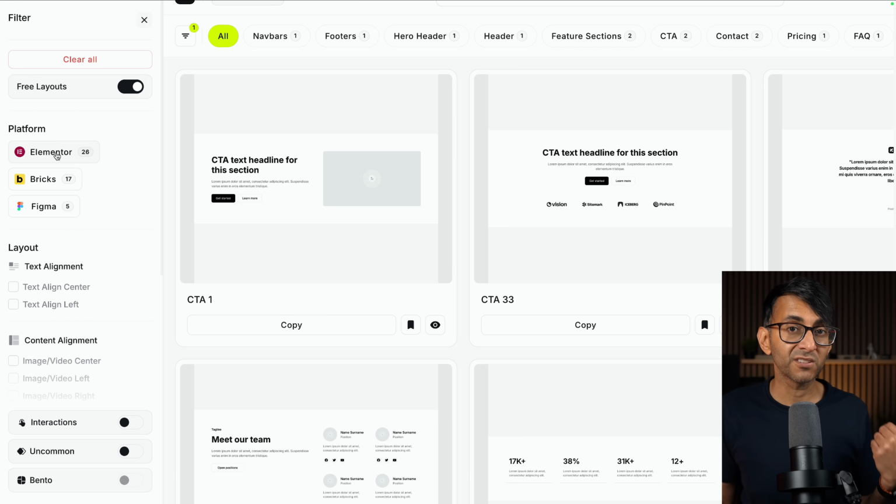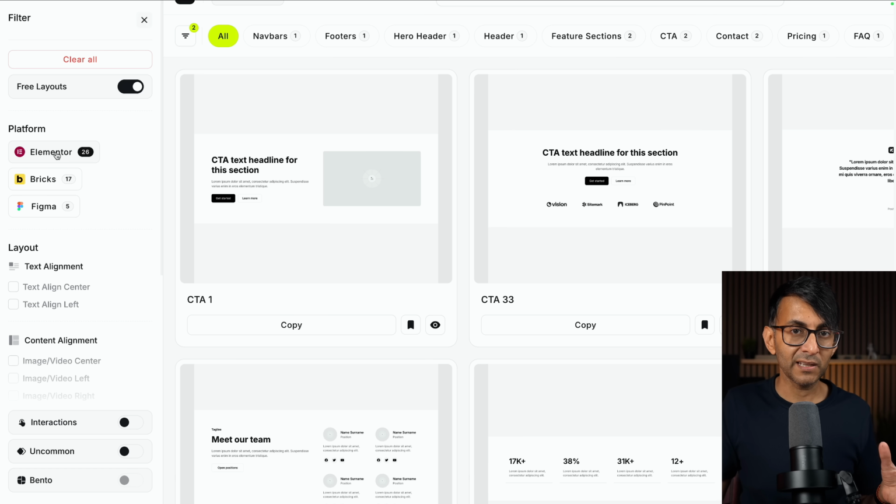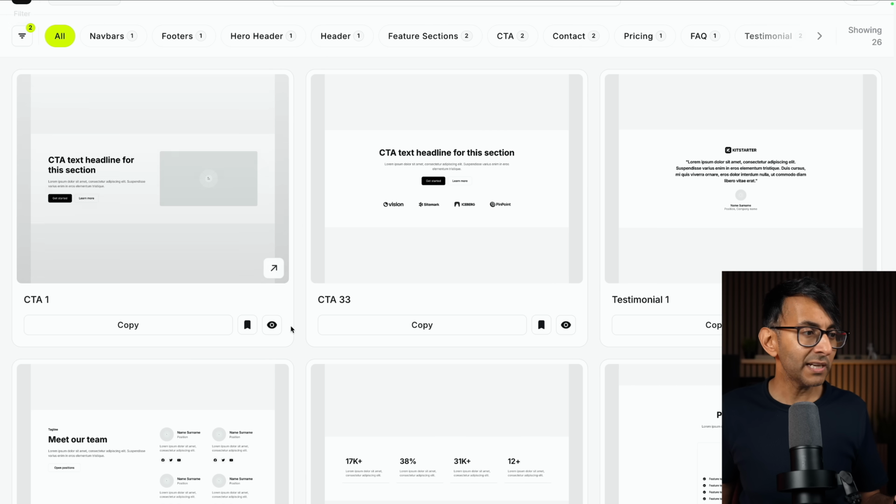And if you want to focus on, say, just Elementor, click it. And now it will give you only the Elementor layouts. I will say, though, a lot of these layouts actually will be the same for Elementor and Bricks as well. And the way you know is when you, whether you filtered on it or not, when you go and click copy on, say, this design, it says to me, this is available for Figma, Elementor, or Bricks. And what you would do is you click it and it will then say copying.